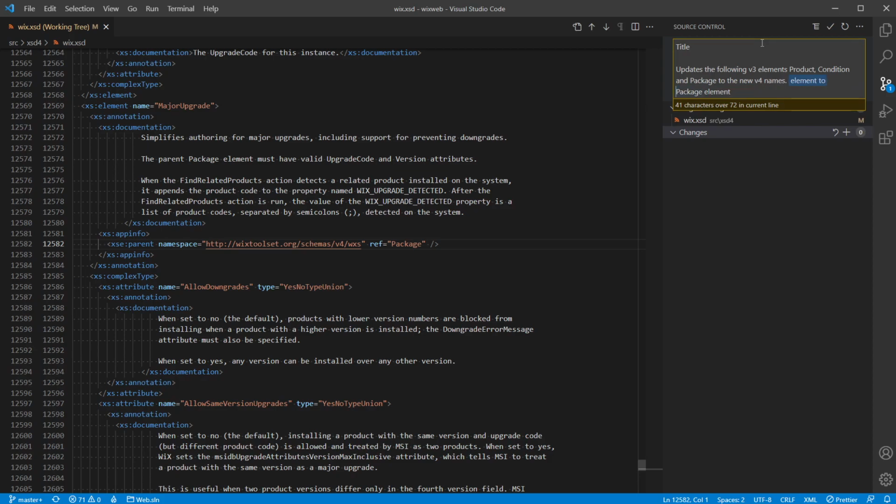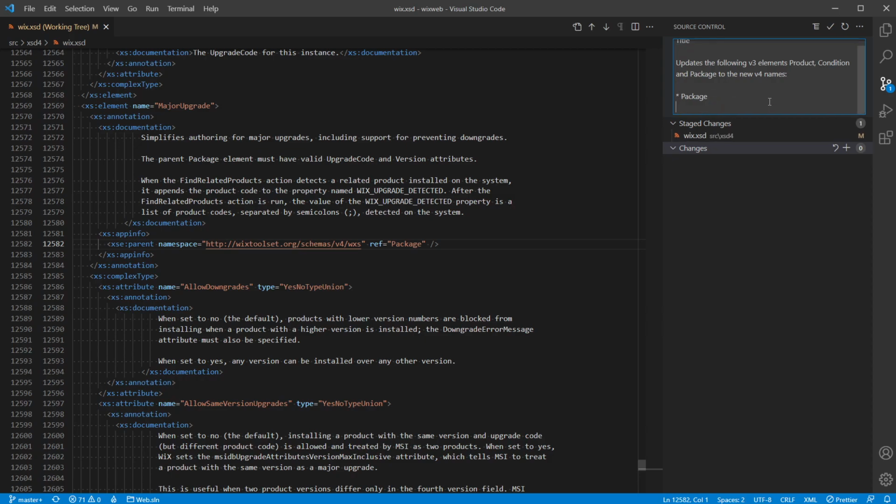And now let's see if I can put it like here. All right, package element to new v4 names. Package, launch. You know what? I'm just going to bring this here and see if this looks better.